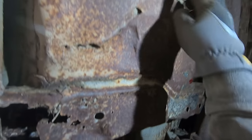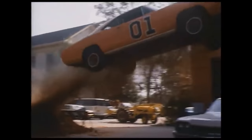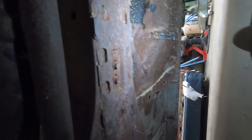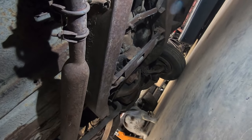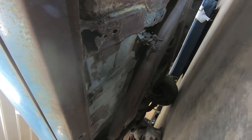Look at how beat this rear floor pan is — this thing's done some Dukes of Hazzard stuff. Got her double hung — isn't that a window terminology? For the exhaust there, two clamps, two hangers. All the horsepower, the 235. Looks like the floor pan on the passenger side is just as whammied up. This is the most interest I've ever seen you show on the outside of a vehicle. Floor pans — not as nice as I was hoping for, but not terrible either. Rockers are way good, super good.